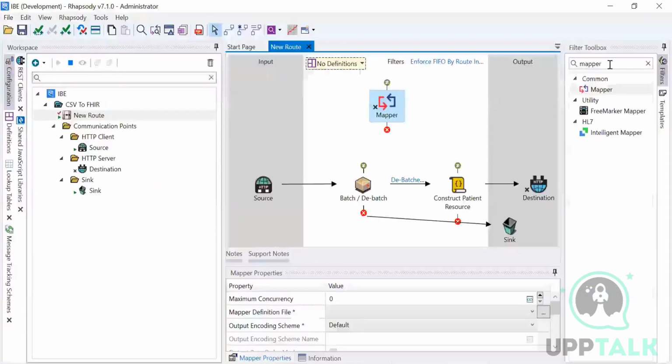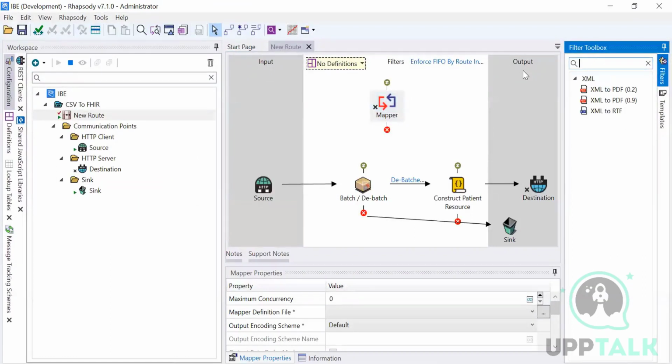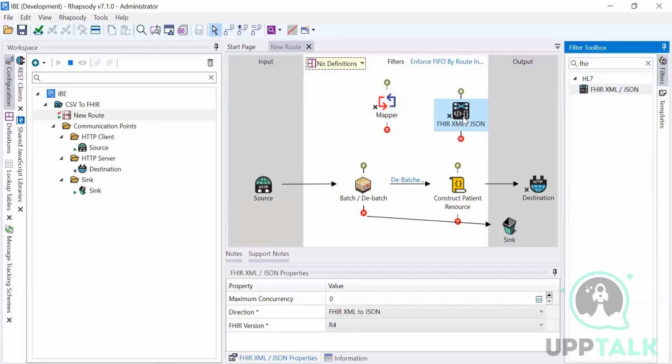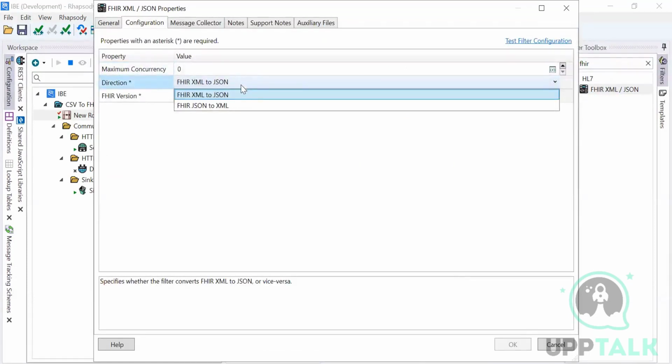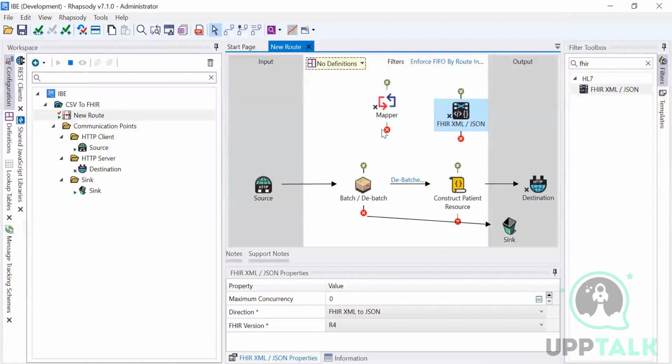FYI, Rhapsody provides a tool to convert XML to JSON. FHIR XML to JSON. You can give an XML input or a JSON input, FHIR-adhered input, and you can convert vice versa. That is what Rhapsody did for us, because we asked them, we have a requirement. We did one implementation where the mapper is built HL7 to FHIR, and it is always spitting out XML, and we wrote JavaScript code, a huge 2000, 3000 lines of code, which was converting that XML to JSON. I know there are libraries, but those libraries will not work on FHIR resources, just an FYI. So we asked Rhapsody to provide this, as I have told you, our company is the biggest customer for Rhapsody. So they took that as a challenge and provided one of the releases where this filter is added. So we are utilizing that filter.